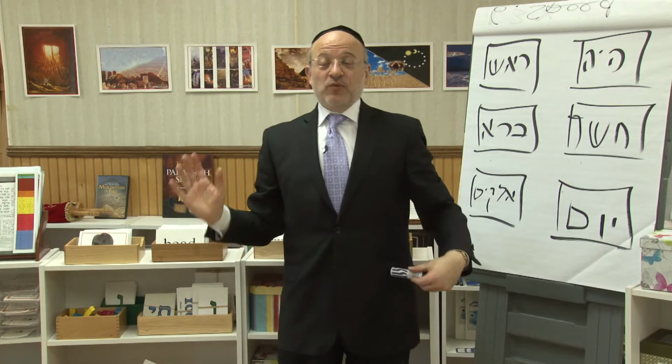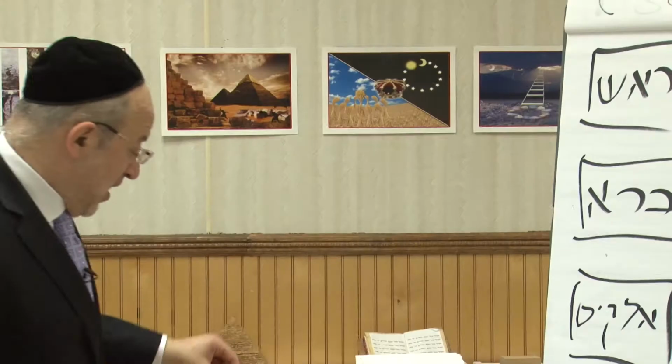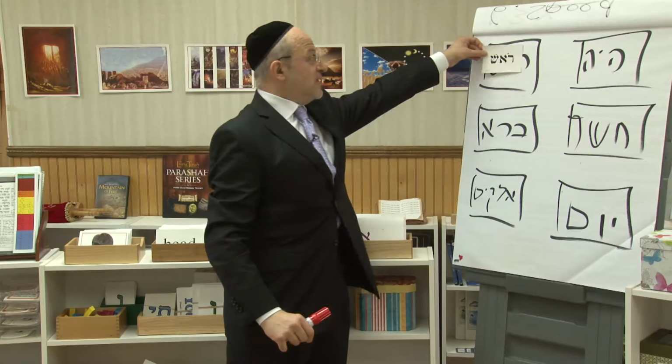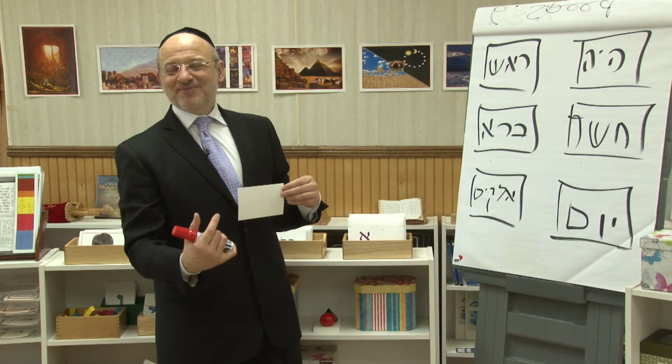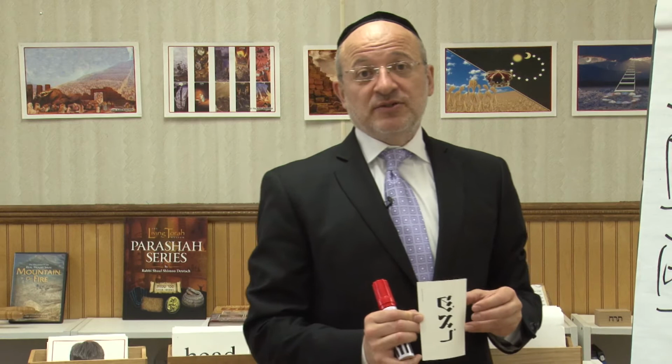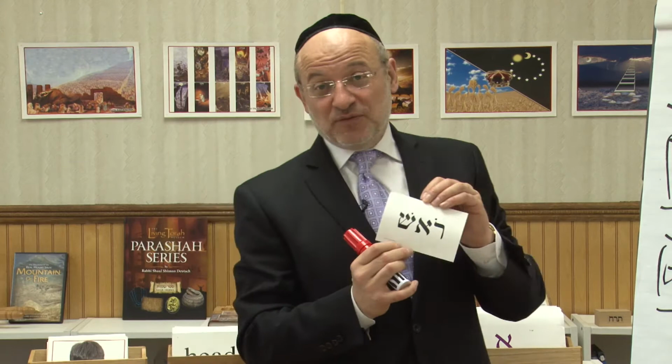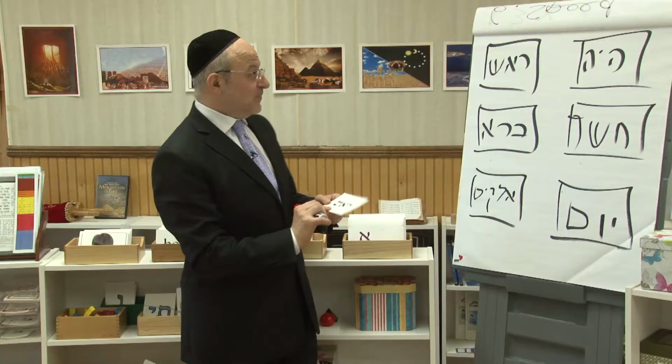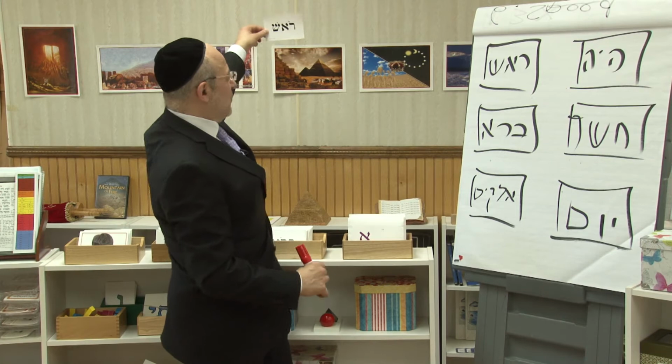If you have enough wall to make a word wall, then I would take this set here, blank on this side, and I would have these on the wall with a bit of blue tack, fun tack, whatever you call it. In England we call it blue tack. I'm only here for 28 years, you understand my American vocabulary hasn't quite penetrated, and my English accent I can't afford to lose, literally. So here you've got the word Rosh, and you'll put it on the word wall. Underneath it you'll have Bara, Elohim, etc.